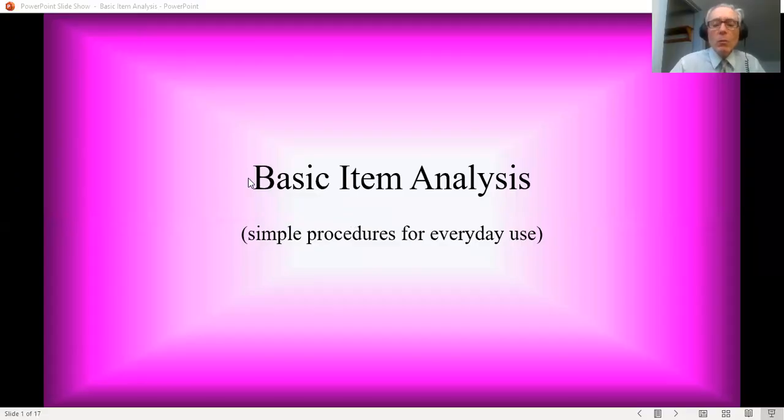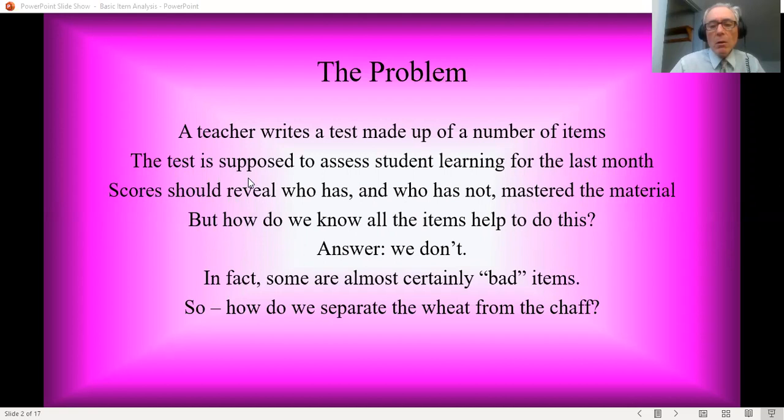Here we are. So the procedures we're concerned with have to do with what's called item analysis. And the underlying idea here is that when you create a test, you write test items, of course. So, you're teaching a course in developmental psychology and you want to write a test up or a quiz up on the subject of attachment. So you write a series of items that should, in theory, measure how well your students understand attachment theory and attachment research. That's the idea.